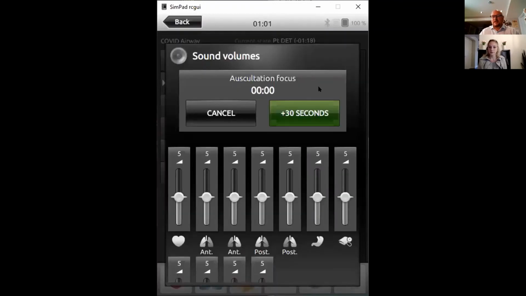The cool part about SimPad as well is that when you've built this theme, you can still edit, you can change things, you can have this auscultation focus, which is a really cool feature. A lot of people don't know what this is for, but let's say someone is listening with a stethoscope and they're saying, oh, all I'm hearing is a compressor, all I'm hearing is a squeaky noise, or all I'm hearing is a clunking. What you can do is activate the auscultation focus, and it will give you 30 seconds of no movement of breathing, just the speakers. That will allow the lung sound that you want to come through clearly. So that's what that's for.